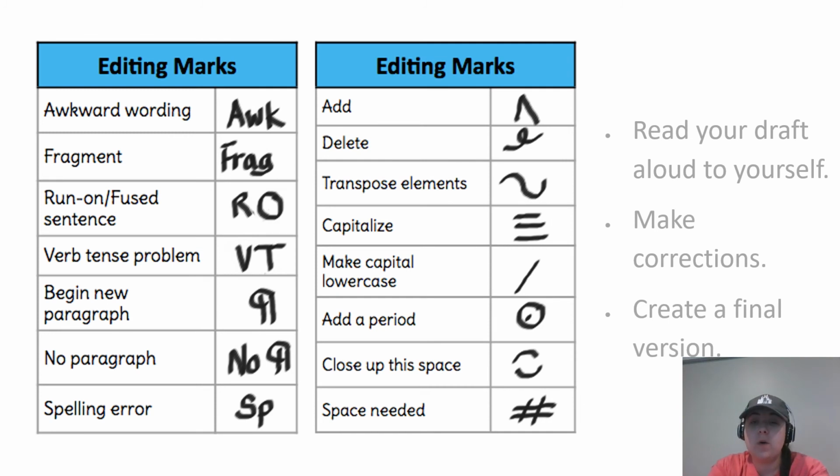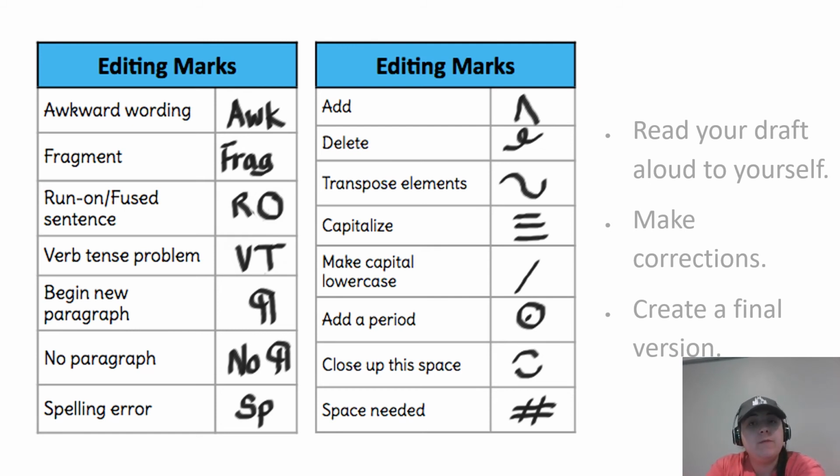Okay, so now that you've gone through that checklist, you might be having a little bit of trouble, and that's okay, all right? You might be like, well, I think it sounds okay. Well, let's read through it again, all right? So what you might want to do is first write it down on paper with your hand, because these editing marks that are on the screen here can come in handy.